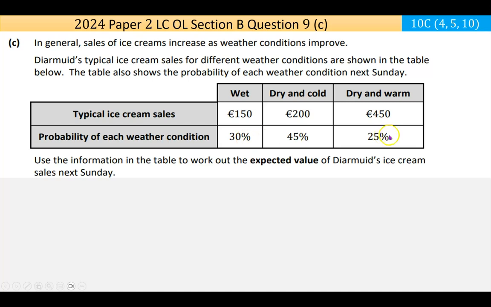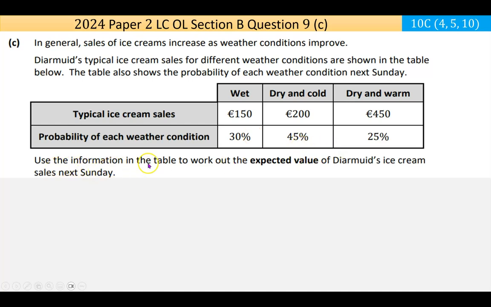Now, they should all add up to 100. I think so. Remember, this is percentage probability, but probability scores between 0 and 1. 0 is it cannot, will not happen. 1 is it will definitely happen. And probabilities generally score between. When we convert that to a percentage by multiplying by 100, we end up with this. So technically that's 0.3, 0.45, 0.25. I'm just dividing them by 100 to get the probability and move away from the percentage probability.